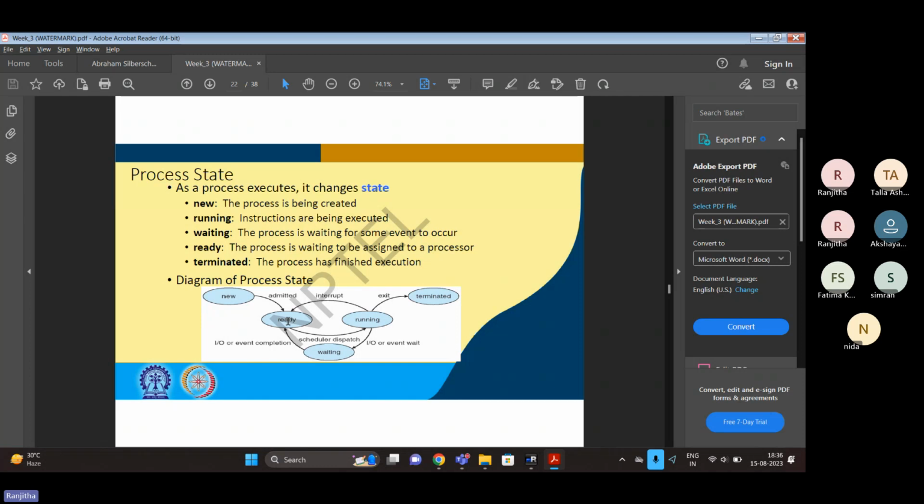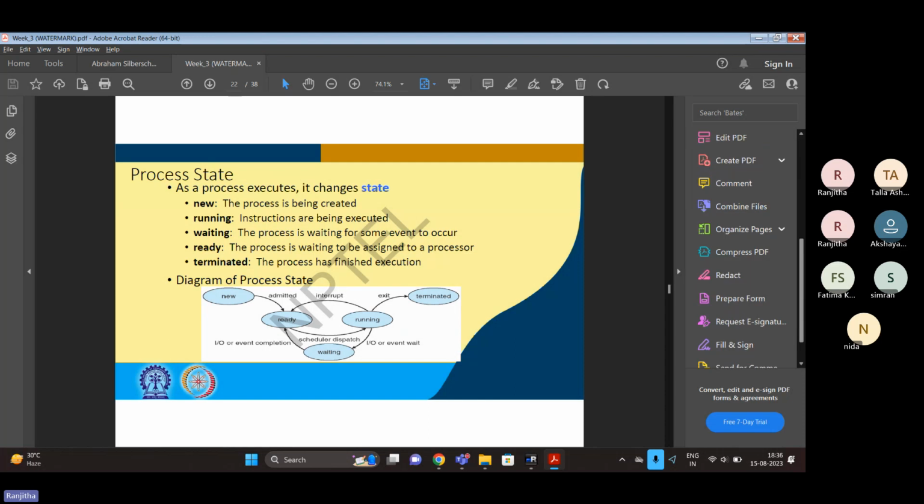In addition to IO, sometimes interrupts can happen in the middle. In that scenario, as the interrupt service routine needs to be taken care of, the currently running process will be moved to the ready state. Then the kernel will take care of the interrupt, and after that the process will be scheduled back. So these are the different states of a process. In general, a particular process goes through these states from the start to the end of execution.